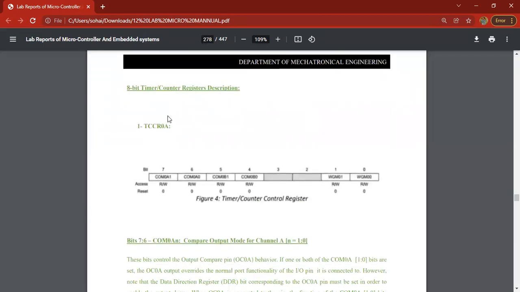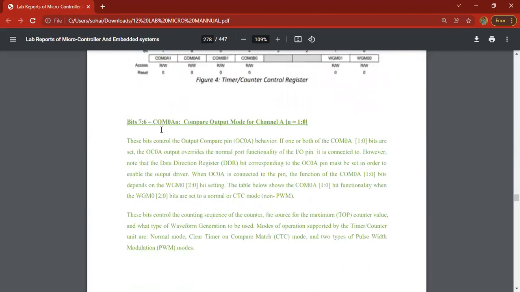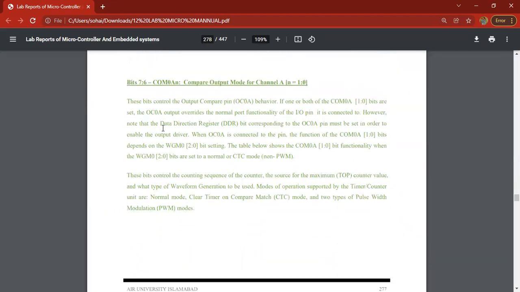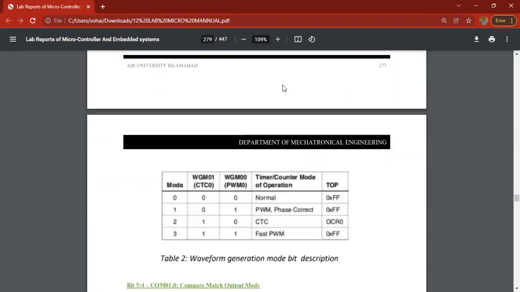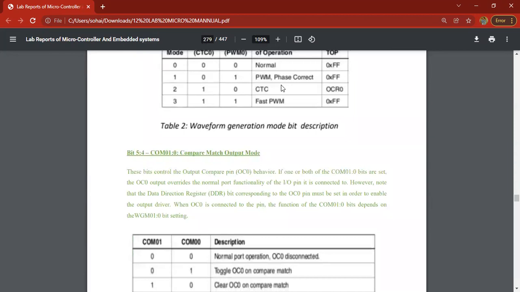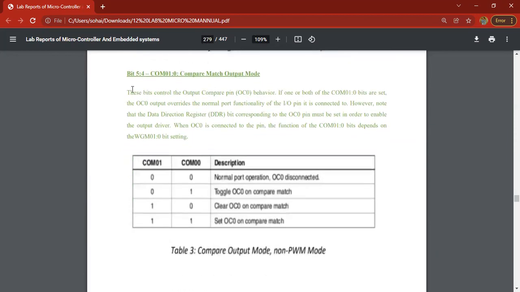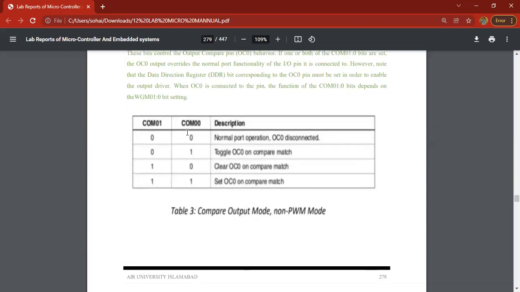In the 8-bit timer counter, in TCCR0A, bits 7 and 6 are COM0A, the compare output mode. These bit combinations are set for the OC0 output and connected to the data register corresponding to the OC driver.